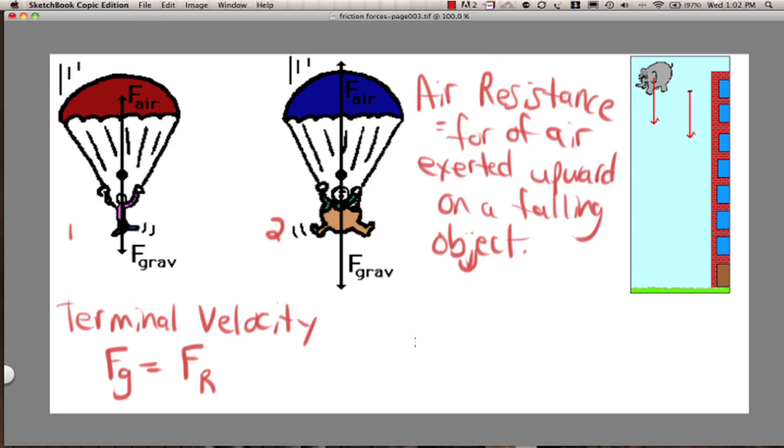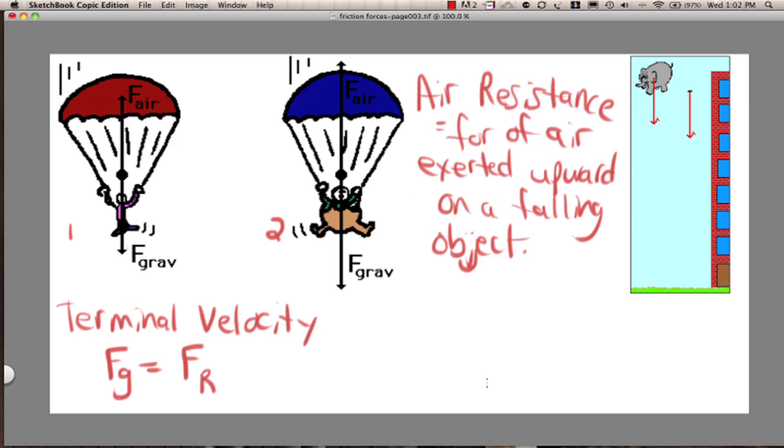If your parachute doesn't open, or before you open it, you will reach terminal velocity because you are falling through the air. Your body, either one, will gain enough air molecules underneath it to equal your weight, and that is when terminal velocity is reached. However, that terminal velocity might be something like 110 to 120 miles per hour, and you don't want to hit the ground with that. So the parachutes help you to achieve a much smaller terminal velocity, maybe 10 miles per hour, so that you can land safely on the ground.